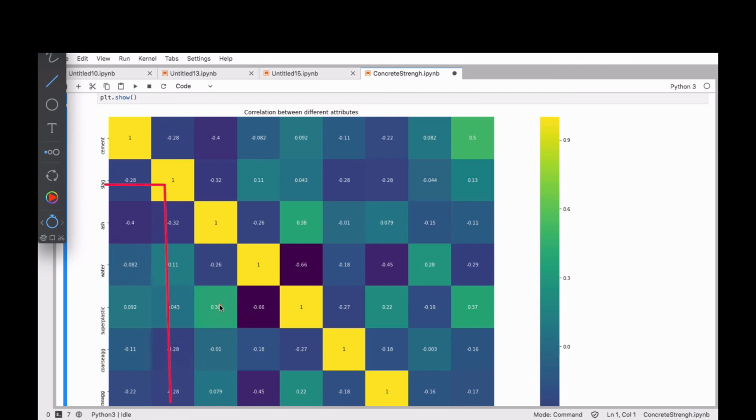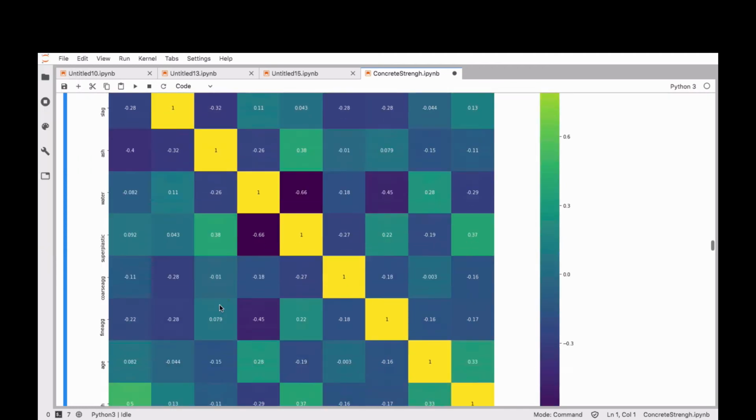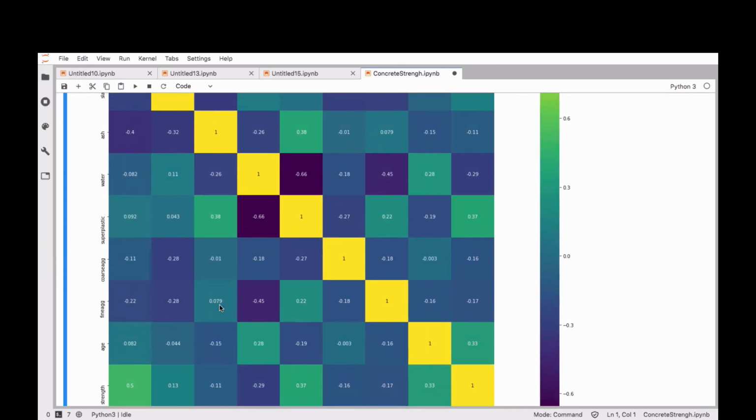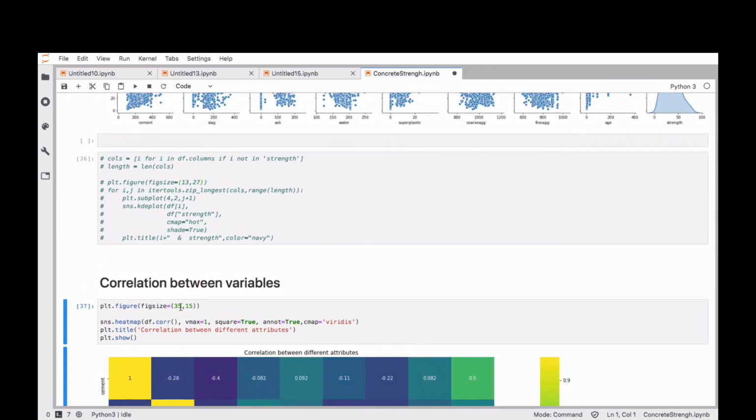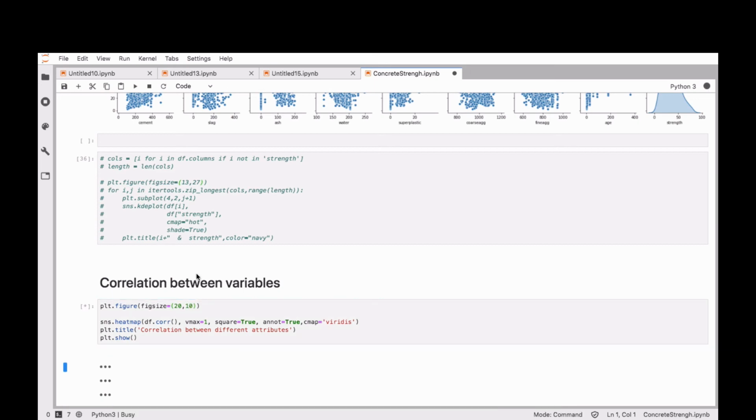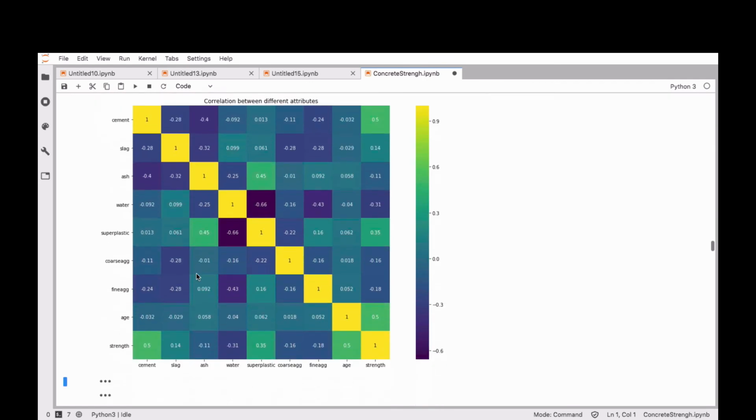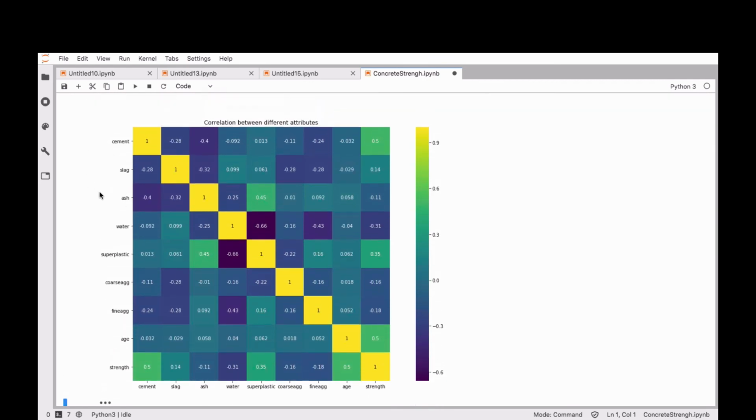With my pen, I cannot scroll down, but let me get rid of this pen and see what I can do. Let me minimize the size. Instead of 35, I'm going to use, say, 20, and probably 10. Let me run this again and see. Yeah, this is a bit small for us, so I'm going to use my pen again.